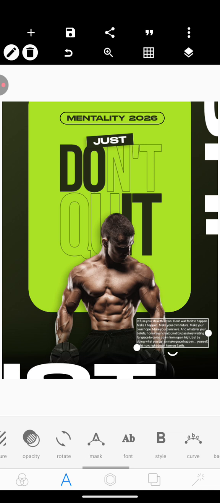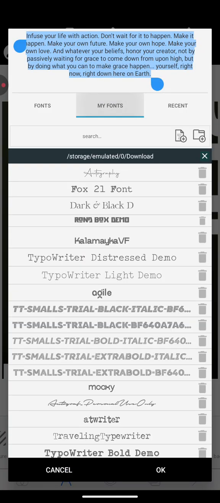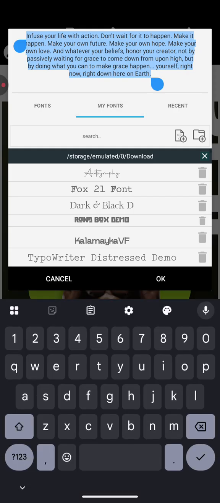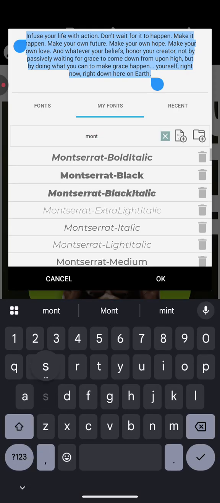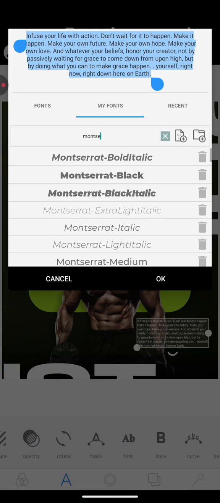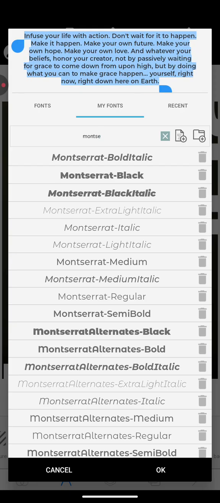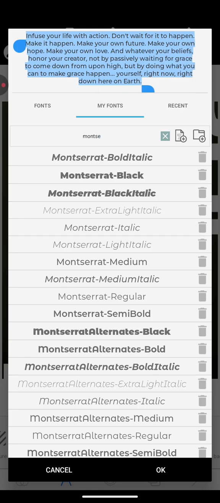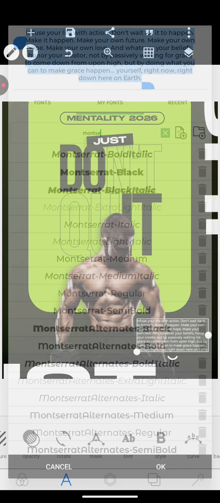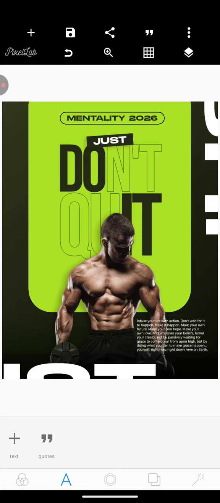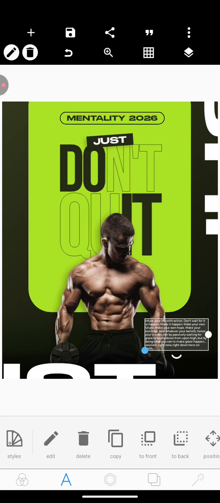So for this particular text, the font I used in the main design is this font called Montserrat. It's one of the most popular fonts in graphic design. Click on it. Okay. Let me click on medium. Good. So let me just reduce the size a bit.